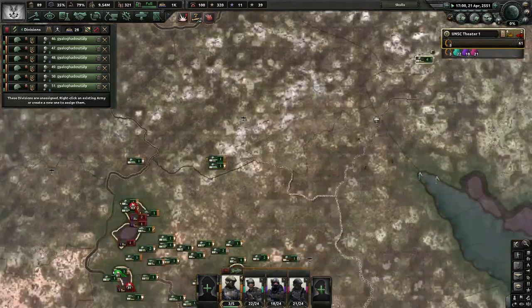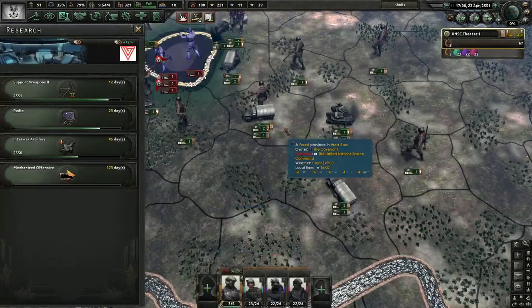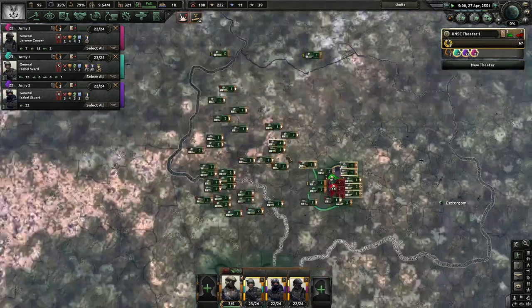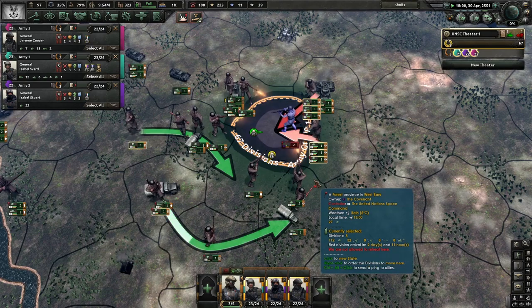More divisions would be nice. It doesn't really matter where I put them, though. Mass motorization will be good for us. Mechanized charge, very good. Yeah, everyone just go on in. They have like 8 divisions here. 7 divisions. Okay, please don't spawn them again here. For the love of God, please do not spawn them here again.